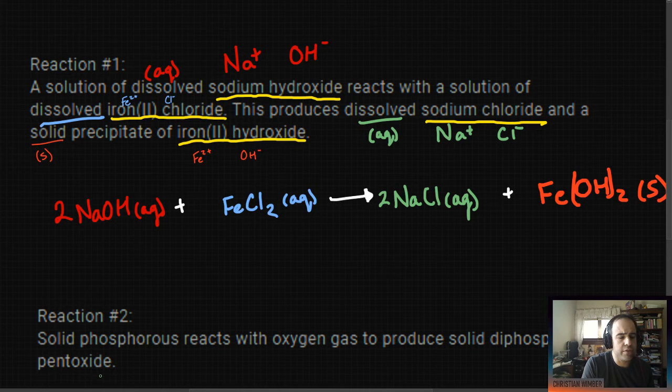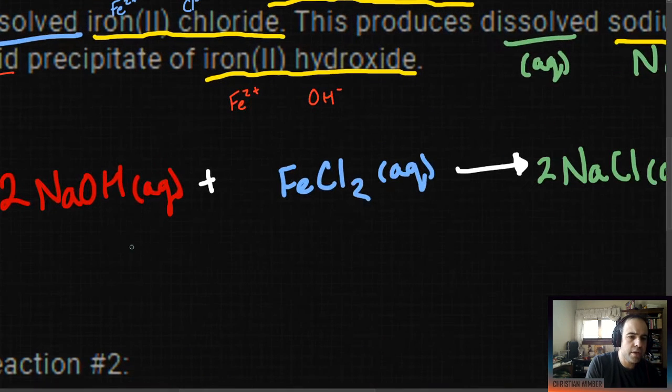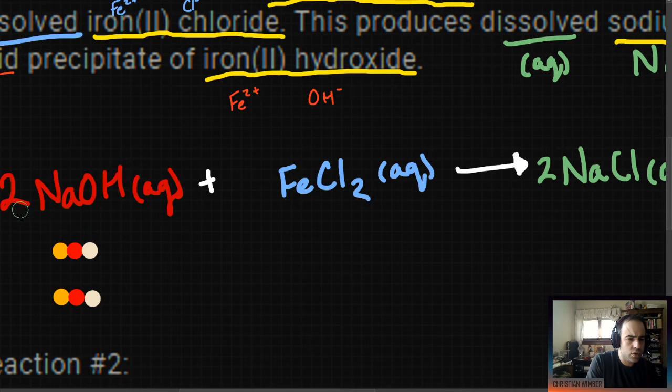We have the same number of atoms on both sides of the equation. The atoms that we draw out here can get rearranged into the atoms we draw out here. Here, let's go ahead and check. What I'm going to do is draw exactly what we have here as a particle picture. So we need 2 NaOHs. That's an Na and that's an Na. That's an O, that's an O. By the way, the colors do not matter. You can use any colors you want. But this will be 2 NaOHs.